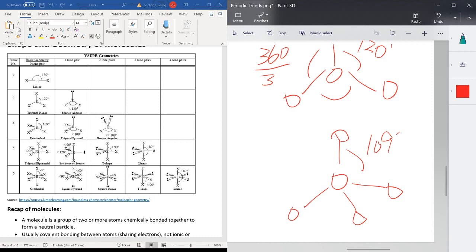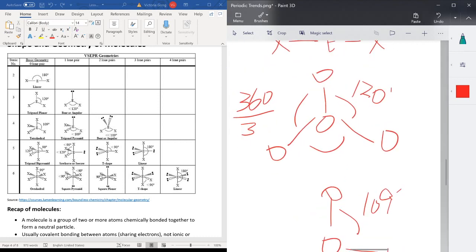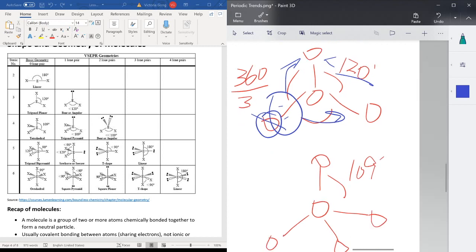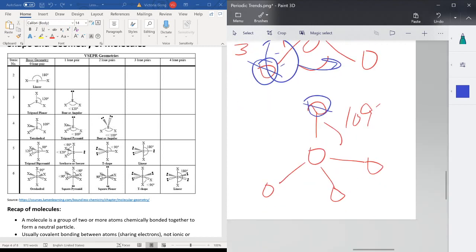And another thing that you might notice is that with each addition of a lone pair, the angle measure gets smaller. So if, for example, in the trigonal shape, this were to be a lone pair, this were not to exist, and there were 2 electrons here, then these 2 electrons would push these out, and then this degree would end up being smaller than 120 degrees. Same thing here. If one of these turned into a lone pair, then this angle would be smaller than 109 degrees.